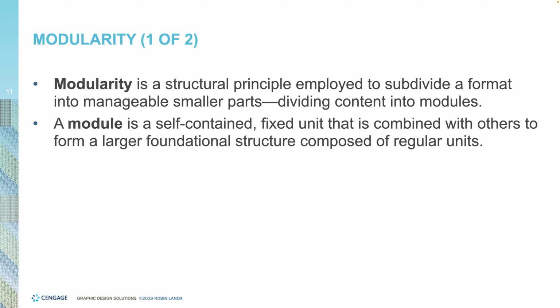Now, as we get into modularity, modularity is a structural principle that allows us to subdivide a format into what we consider to be manageable segments. So we're moving things into modules so we can say, all right, this is where we're going to begin to place things. The module is self-contained. It is a fixed unit that when we combine them together creates a larger foundational structure and allows these things to continue to work together to create these larger regular units.